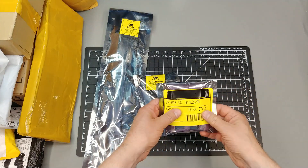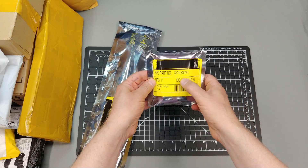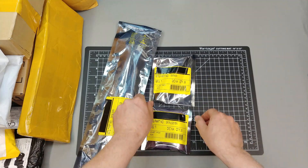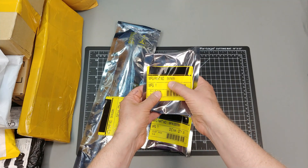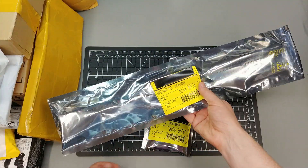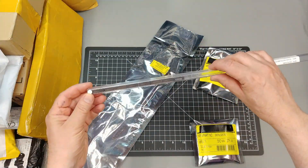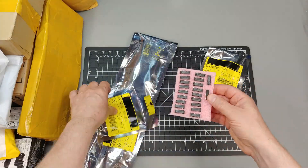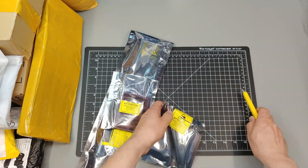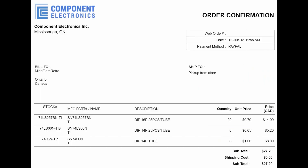If it's not already apparent, these are ICs — more specifically, logic DIP ICs for repairing Commodore 64s. I was working on the repair of a very sick Commodore 64 well over a year ago, and there is a video on that by the way. It required the replacement of several 74-series logic ICs — these happen to be multiplexer and AND gate ICs. I did order these from overseas as I usually do, but it was taking far too long, so I needed to get these locally, and I paid too much. But if you need this type of out-of-production IC and you need it quickly, you don't have much of a choice.